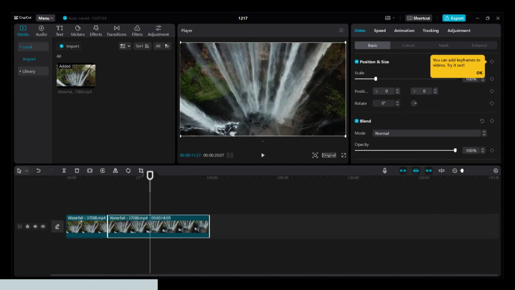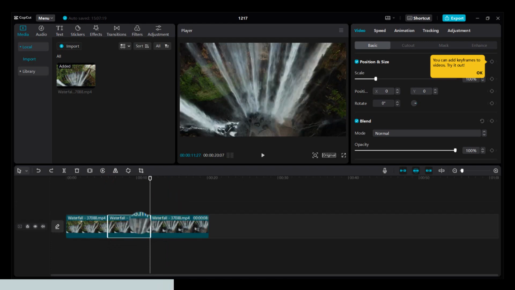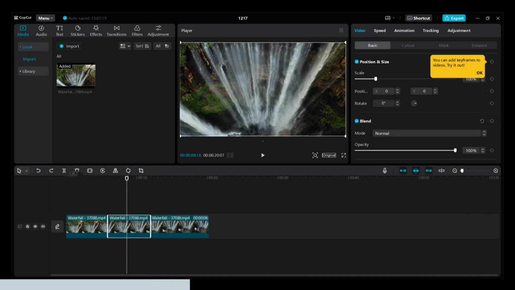There's another way which I do favor more, is just to use the shortcut Control B. Let's say I want to split here, Control B, and now you split it again. So another way is, let me show you another method, which is very simple. Just press B on your keyboard and now you are in the split mode.